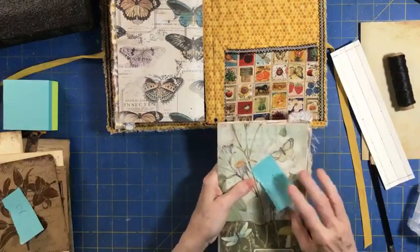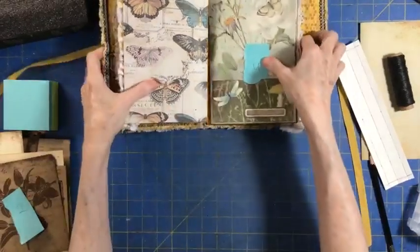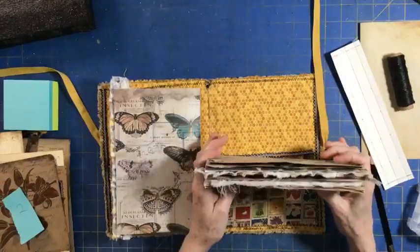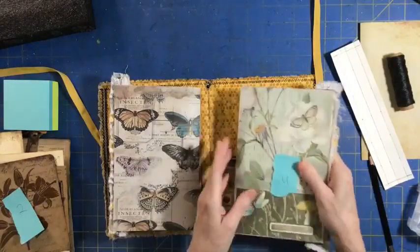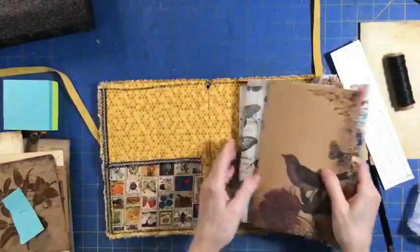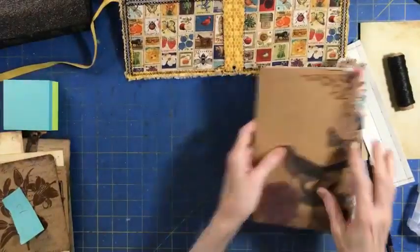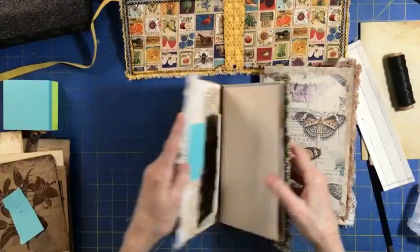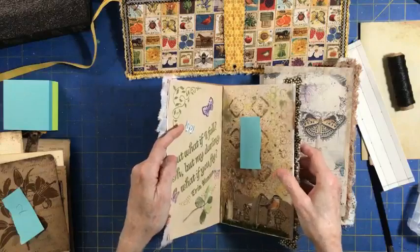Now, to get everything to fit right, scooch this under here. All right. So, you just want to make sure that all your pages are even and down, and that they are the right direction and things like that. So, this is how I'm going to put them in. They're so much thinner, guys. So much thinner. So I'm just going to kind of take a peek and make sure everything looks like it's where I want it.